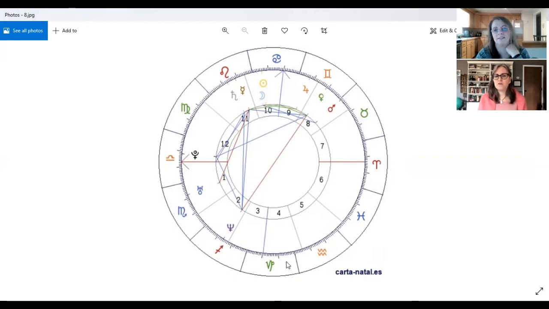There are 12 signs in the zodiac, so you see them all represented. When you look up your natal chart, you're going to have all 12 signs represented in your natal chart. Now they rotate around. What's at the top of this chart looks like two little tadpoles. That's the Cancer symbol. It may not be at the top on your chart.